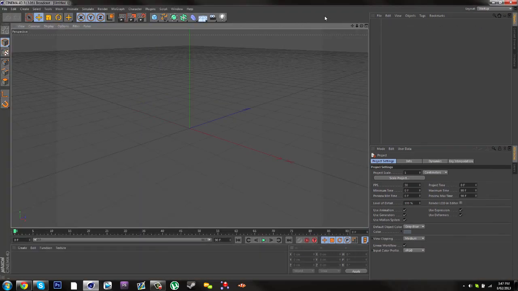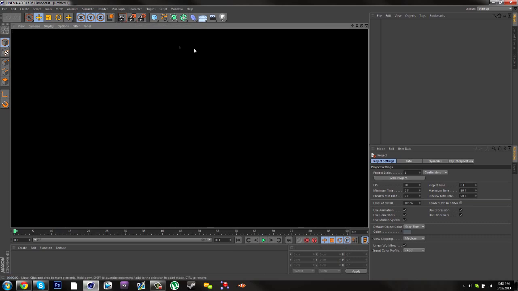So I've just opened up Cinema 4D. I haven't opened up any file or changed any settings. Whenever I open up any Cinema 4D file, no matter what it is, there's always some settings I change straight away. There are these three icons up here which kind of look like the movie snaps when they start the shot. The very left one renders your current scene, just a quick render to view what it is.